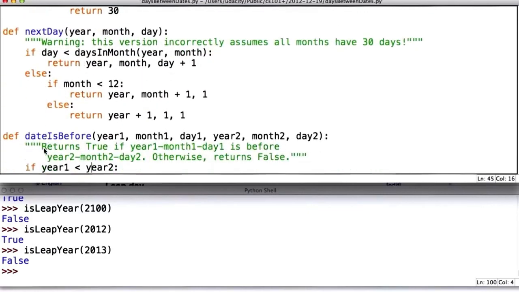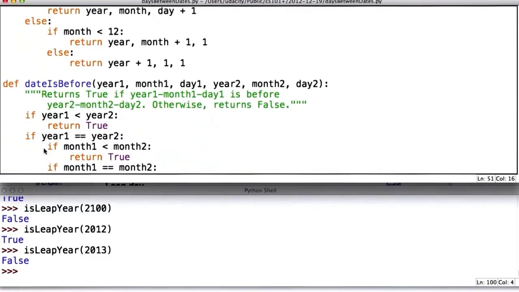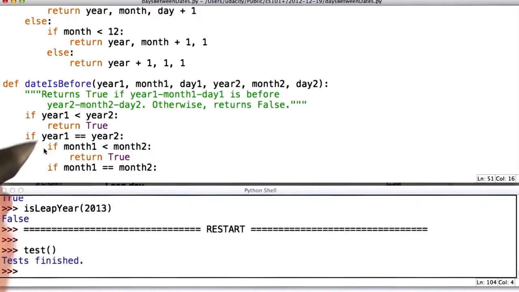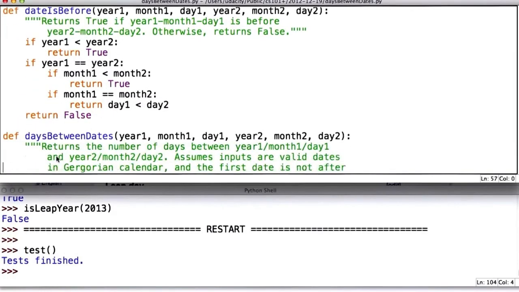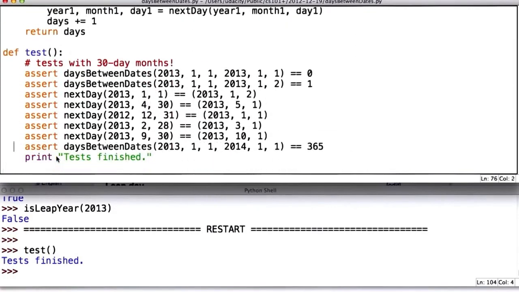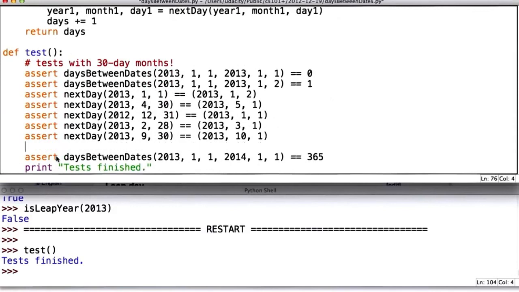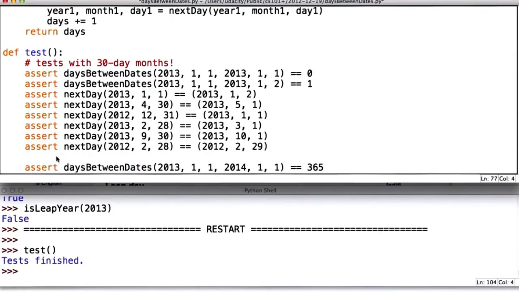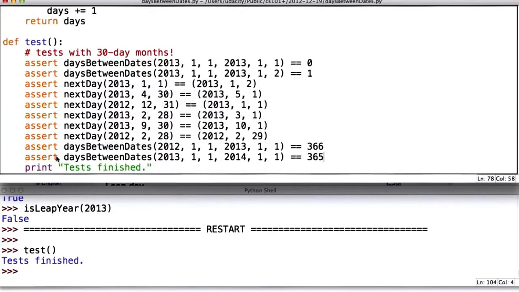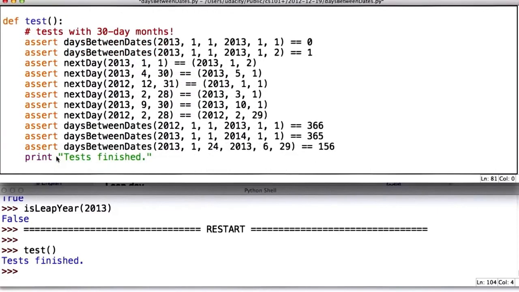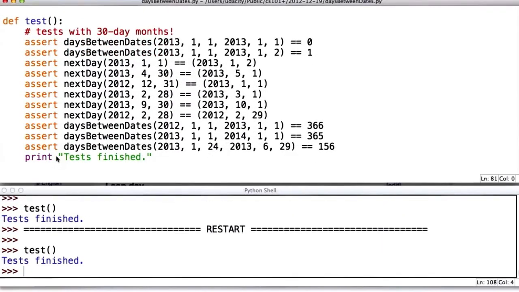Okay, so now let's run our current tests, make sure we didn't break something. They all finished. That's a good sign. Let's add some tests that depend on leap years. So we're going to test the next day for February 28th. It is a leap year. And we should do some long year tests. The number of days in a leap year should be 366. So I've got those two. Let's also add the tests that we did by hand. And let's see. And the tests all passed.